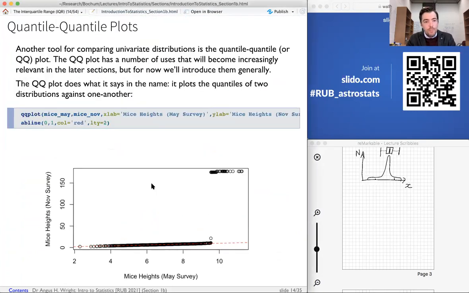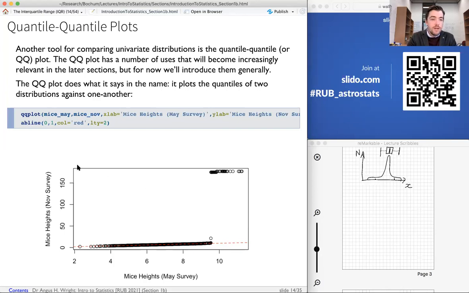The last type of plot that we're going to talk about from memory is what's called the quantile-quantile plot. So you'll recall that we talked about the quantile distribution already a couple of times in this lecture and last week. The quantile-quantile plot does exactly what it says on the tin. It plots the quantiles of one distribution versus the quantiles of another distribution. And that might seem or sound a little bit strange, but it turns out to be an extremely powerful way of discerning differences between two univariate data sets, two data sets that have the same variable, and you're plotting different samples of them.